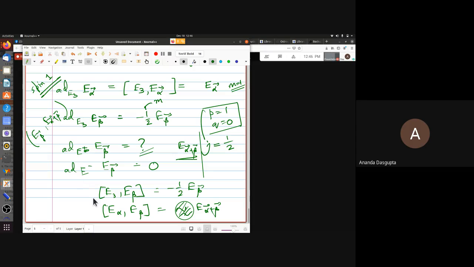Come on, E alpha is what? Basically E plus that we were talking about is E alpha divided by the length of alpha, which is in this case 1. So ad E plus E beta is nothing but the commutator of E alpha and E beta. What is that going to be? That's going to be the next higher state in the representation with a factor. Where will the factor come from?